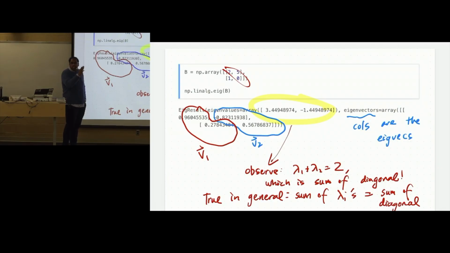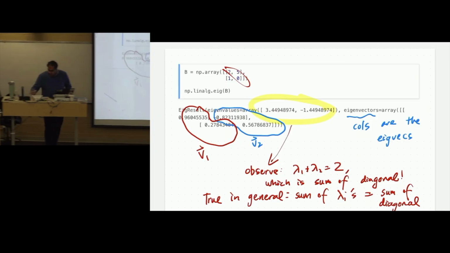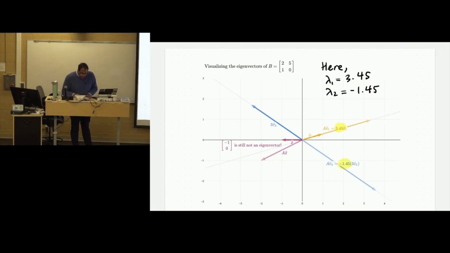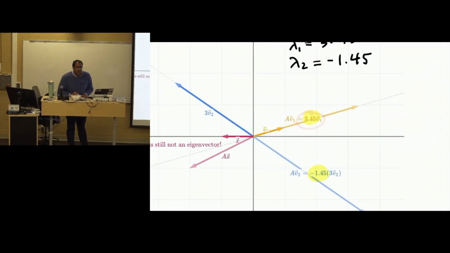If I think about the example, these eigenvectors are not particularly nice looking. But if an eigenvector of my matrix was 1, 1, what it would say here is 1 over square root of 2 and 1 over square root of 2. So I wouldn't say that. I would say 0.707 and 0.707, because that's the unit vector in that direction. Graphically, what this is saying is, for this eigenvalue of 3.45, I could return any of these things. I could return this, this, this, this, this. And so to keep things uniform, I'm going to always consistently return the unit vector one. Good.